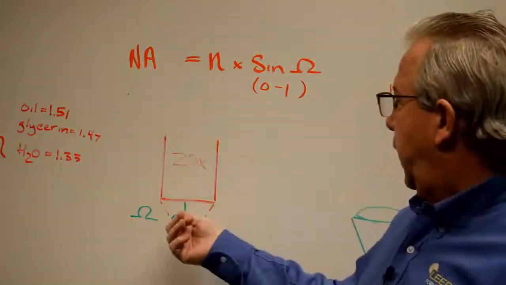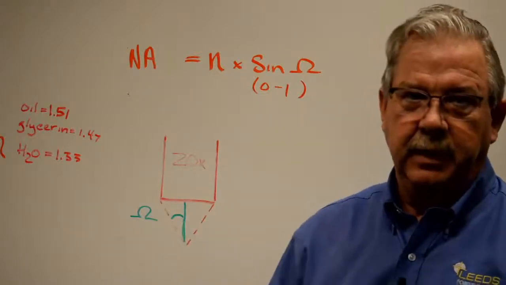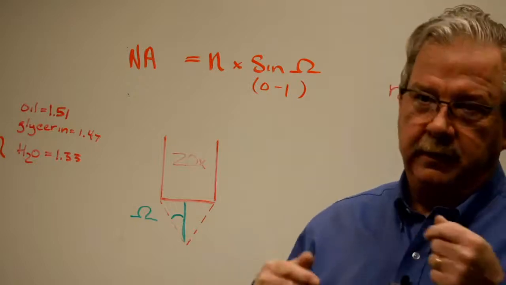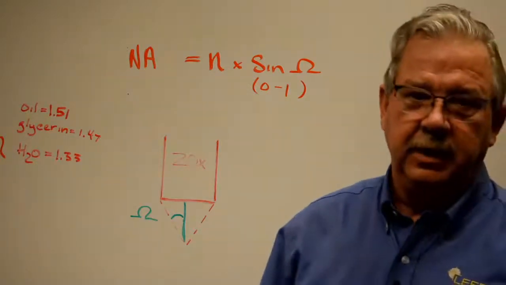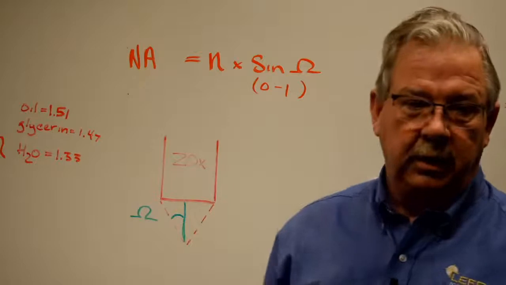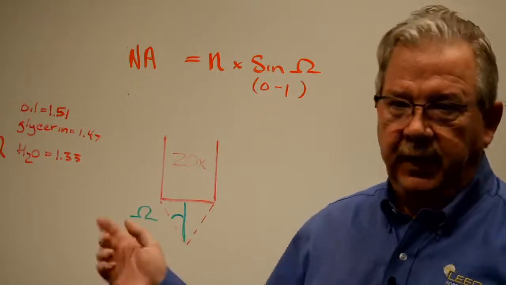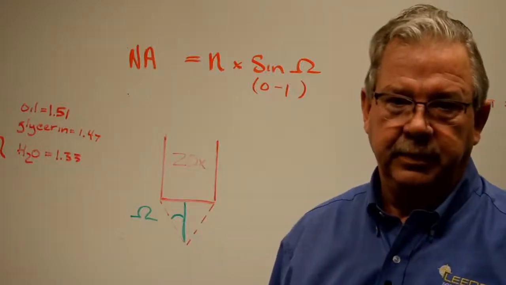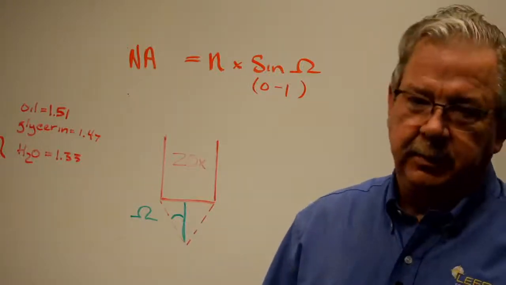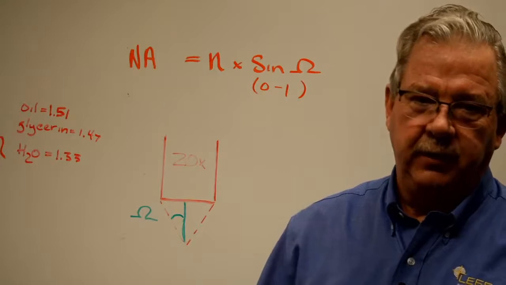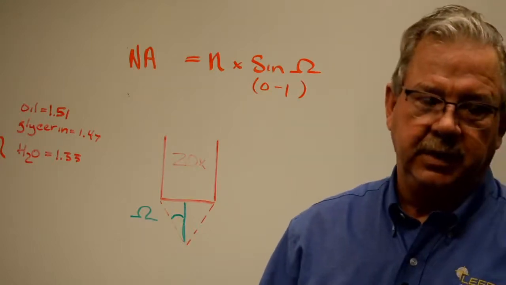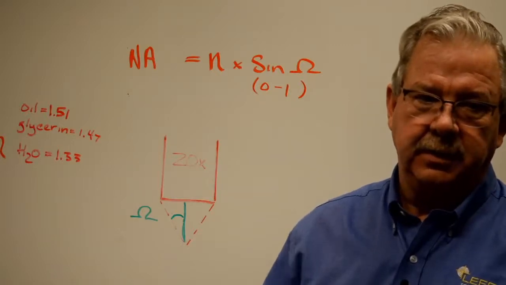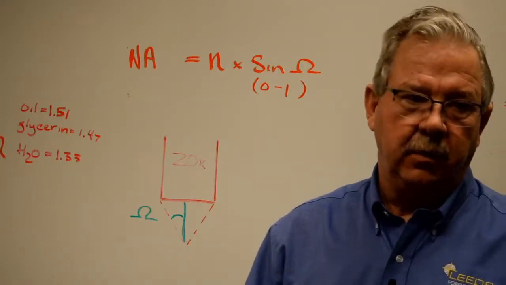Now, I've written this up as though we're dealing with a simple transmitted light objective. If you've got a zoom macroscope like our LCF3, it's got a numerical aperture just like this. In fact, every lens that you use has a numerical aperture to it. Typically, it's not something you see quoted on your phone or on a camera lens because resolution at those lower magnifications isn't as critical as it is in the microscope world.